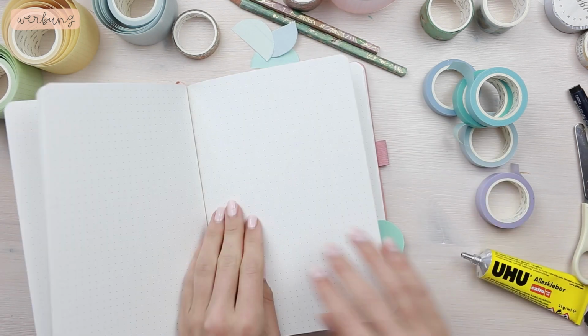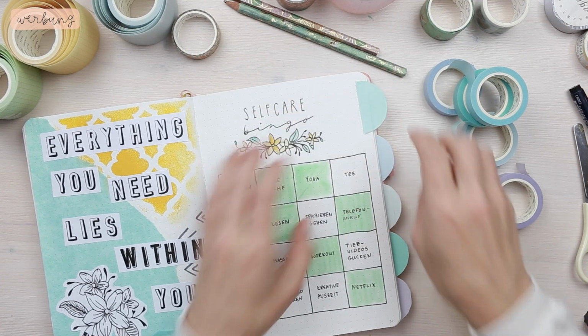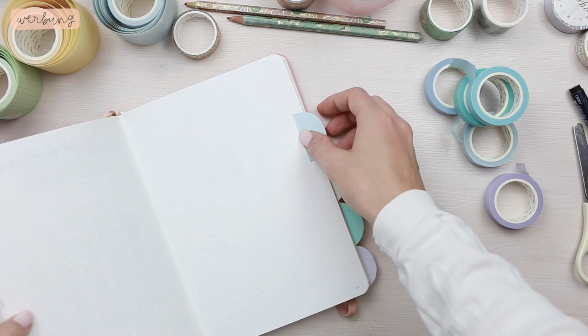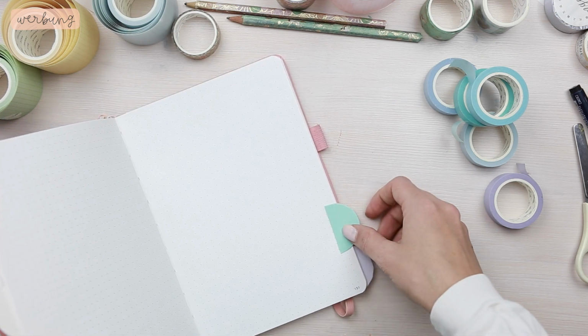Once they're finished, we can glue them in to the pages that we want to be able to quickly find. And this is what it looks like from the outside. I think it looks pretty nice. And you can find whatever page you want to mark. I just kind of did it randomly here because I haven't actually put a lot of stuff in my journal yet.